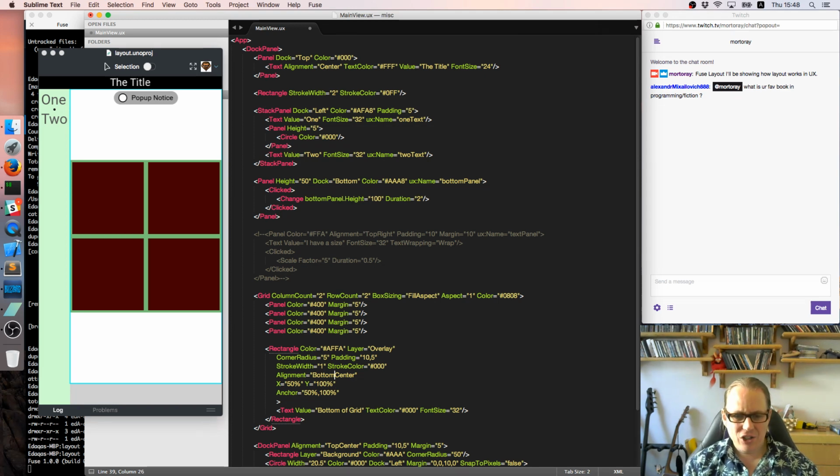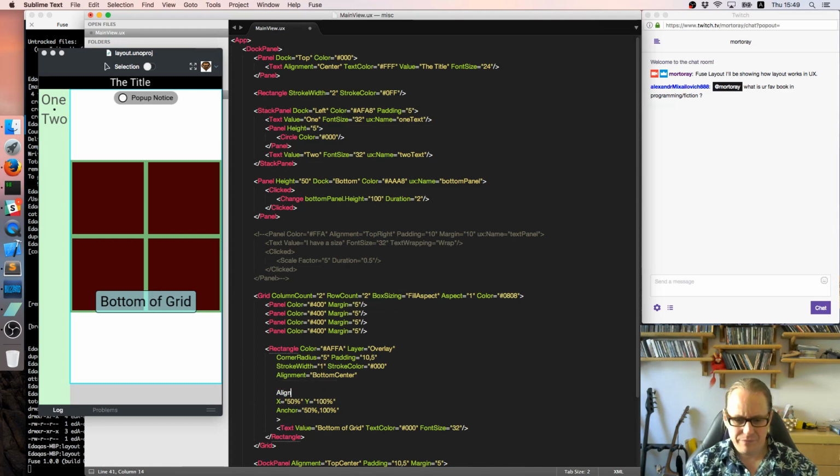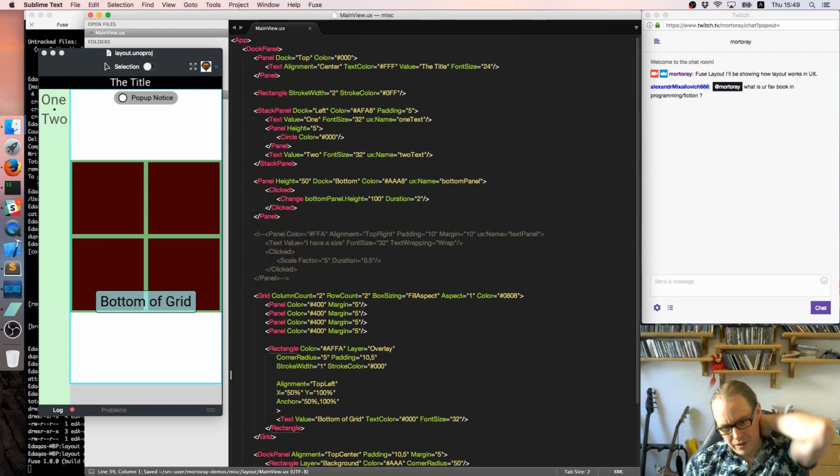But this bottom center is actually saying where it's doing it. It's disappeared. Alright, okay. This is going to be a bit difficult to show. I know what I did wrong. Bottom center says this. But this is all relative, so this is actually the same here. But you can't have two alignments. So if I remove this one, this bit here is equivalent to bottom center.